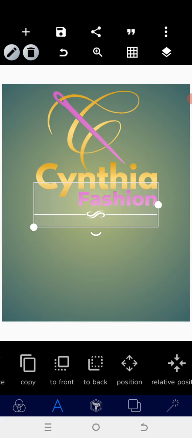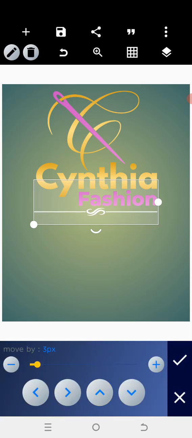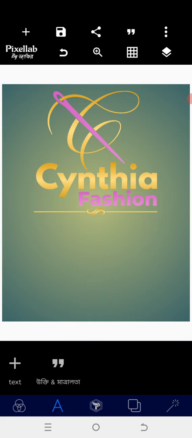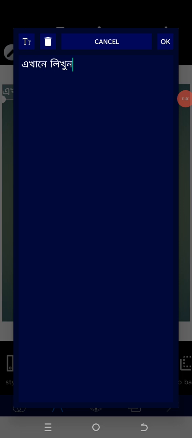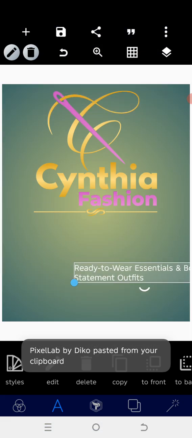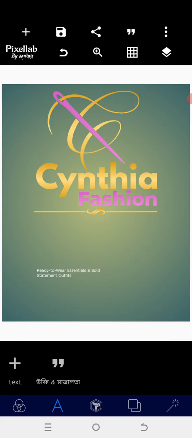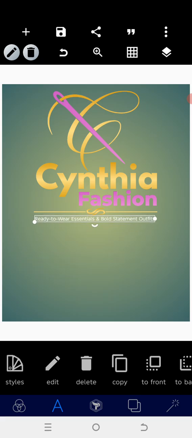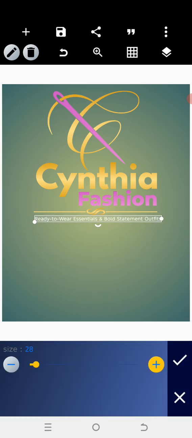After this we are going to give it this texture. So we can now put the slogan. Put the slogan, reduce it, and use the beta font for expression. So I'm going to position this here, increase it a little bit.